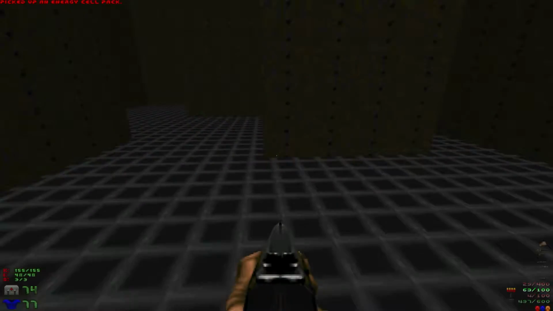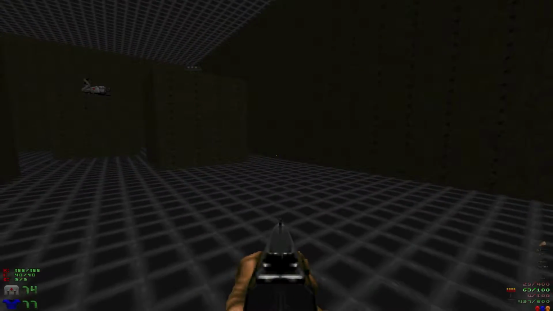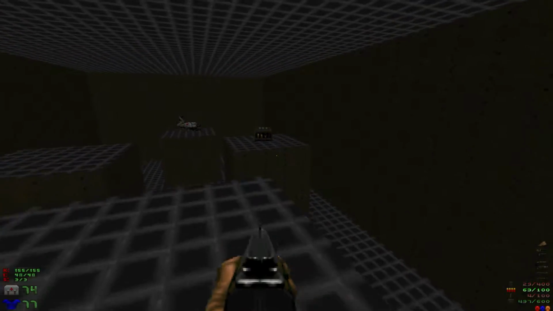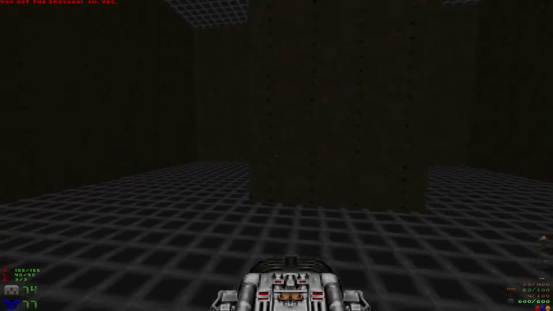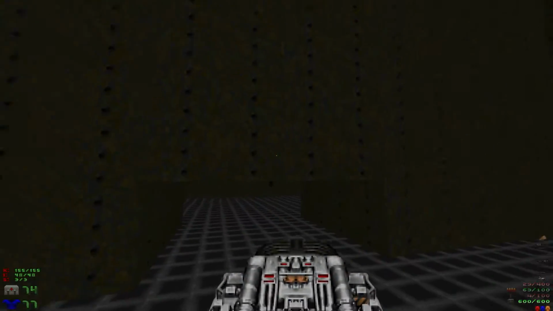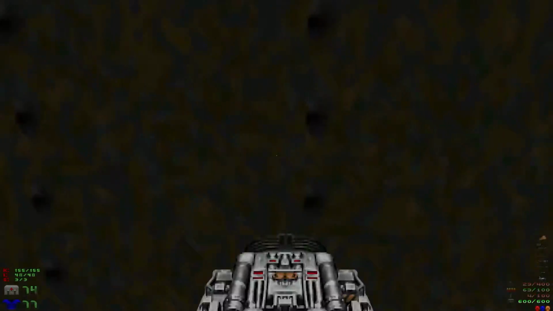Of course, what exactly is the point if we don't have enemies? We killed everything in the map. What's the point of all this ammo? We got the BFG. We have nothing to kill now. Well, that was pointless.